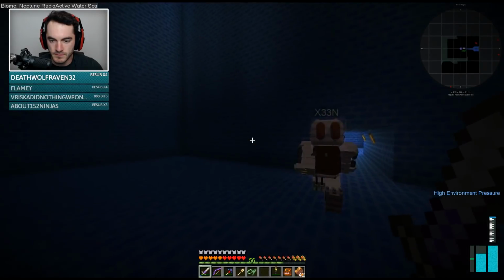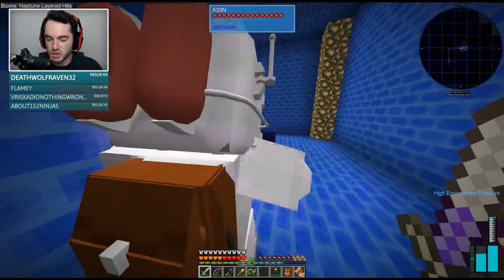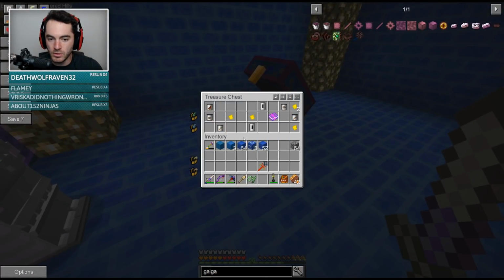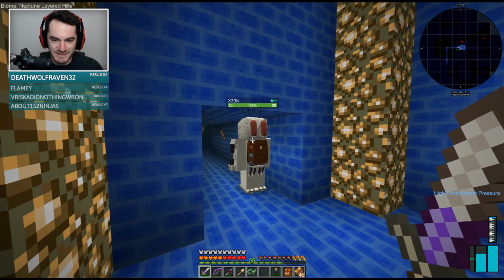The scream, though. Did they make the scream higher pitched? It sounded very high pitched. Okay, we've got ourselves a tier 8. Yay! Woo-hoo! All right, but really what we need is zinc. Okay, so we need zinc.